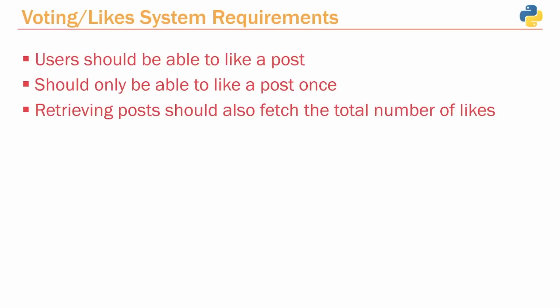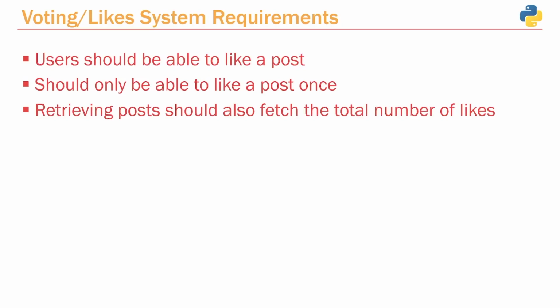In any social media type app, there's going to be some sort of a voting or likes system. So Facebook has likes, Reddit has upvotes and downvotes, Instagram has likes, Twitter has likes as well. And so we're going to implement a simple like system as well. And we're going to quickly go over the requirements for it.